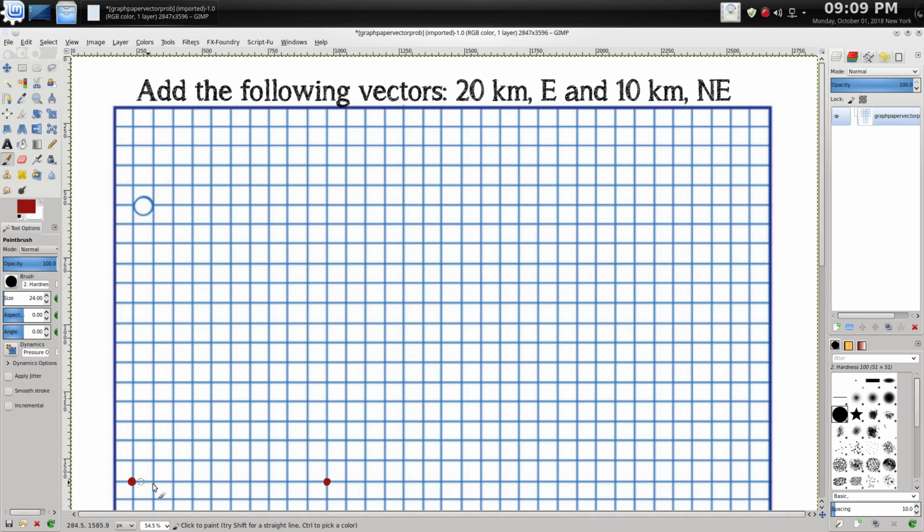Now let's check that, make sure that's 1, 2, 3, 4, 5, 6, 7, 8, 9, 10. Yes, that's 10 moves. So once again, 2, 4, 6, 8, 10, 12, 14, 16, 18, 20. So yes, there we go. So now we need to draw a straight line to that. Now, if a lot of you are like me and you have problems drawing straight lines, then use a straight edge.